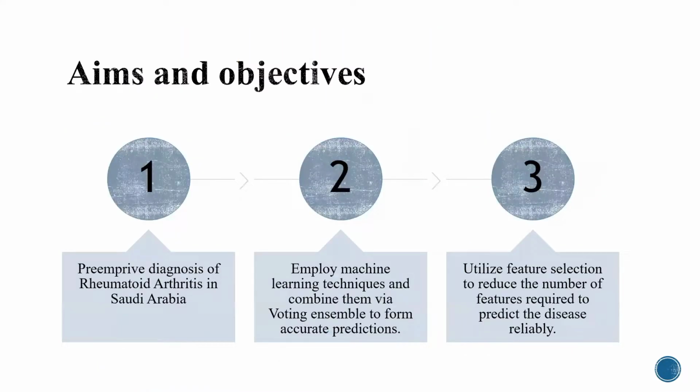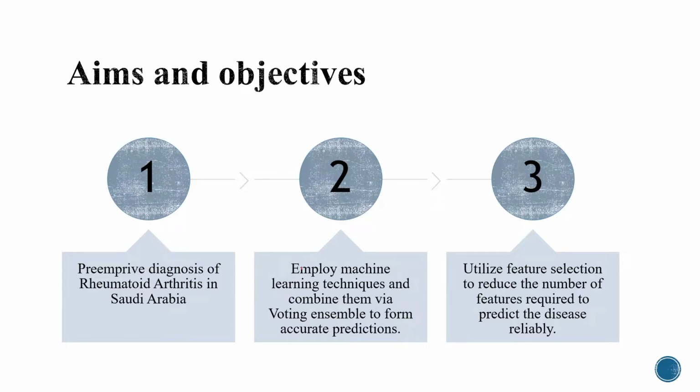So the aim and objective of the work was to preemptively diagnose rheumatoid arthritis. That is, the idea is that when people go for a regular medical checkup or blood count test, can we use this to determine if a person might likely suffer from this disease before it actually starts? So the idea of preemptive diagnosis is to know if this particular disease is present at the very earliest stage, even before the symptoms start, using a very simple clinical data set.